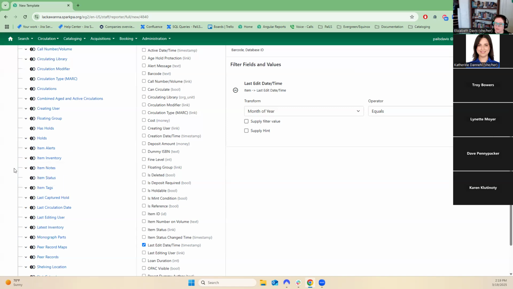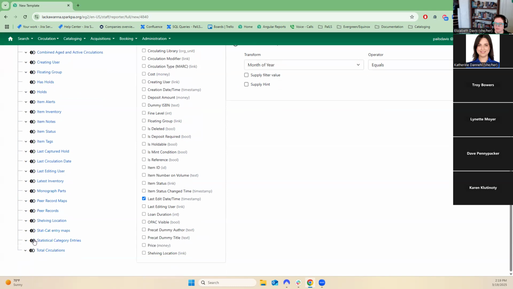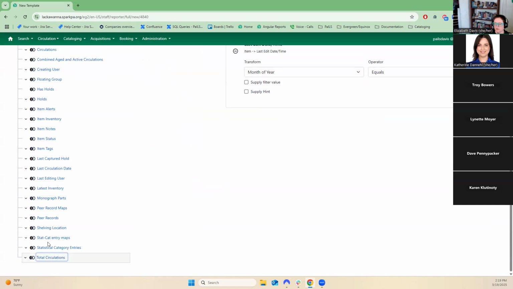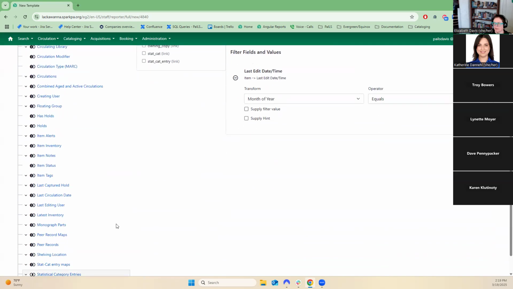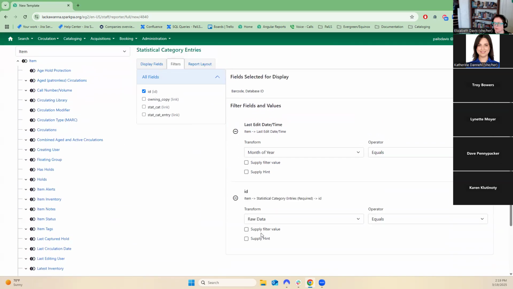We usually only use nullability when we're working with statistical categories, and usually we do left joins on those, or inner joins. And if you select something from here, you'll see that it says statistical category required. So the ID is required in that field.